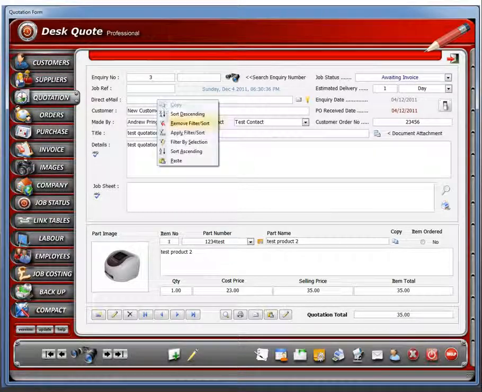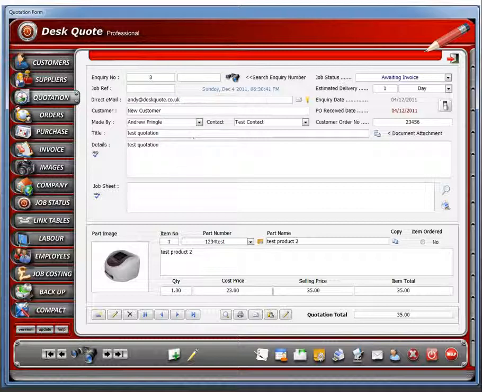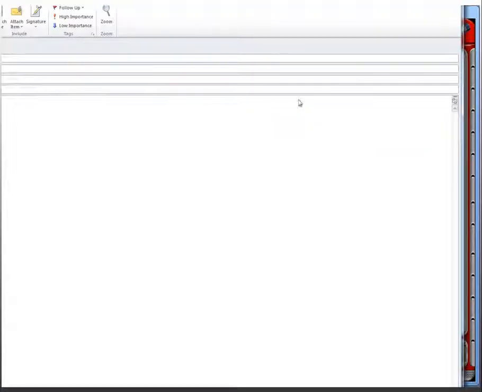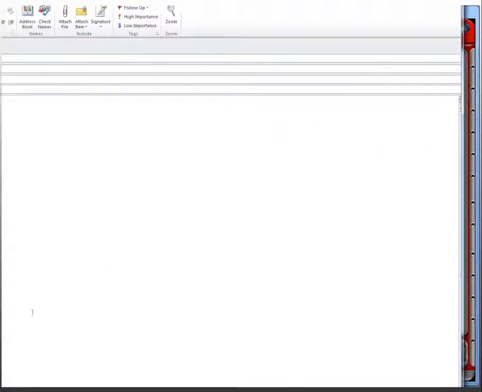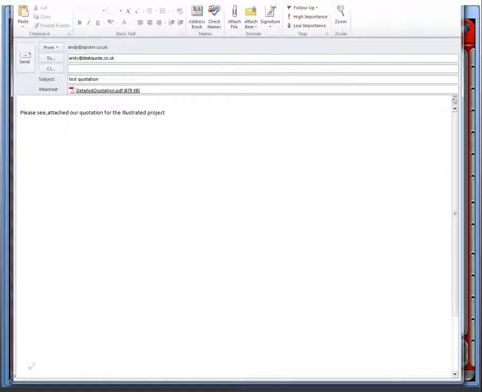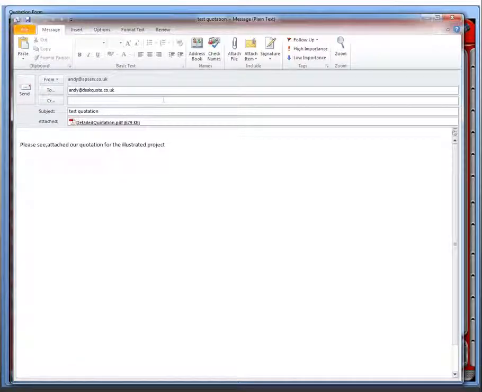We will apply the customer email address. Then we will click the email button. Now, Desquote automatically converts the email to PDF and attaches it with the email address already for you.